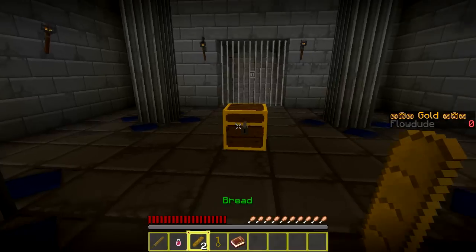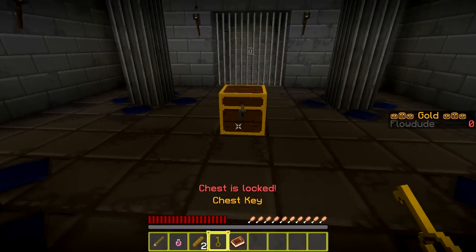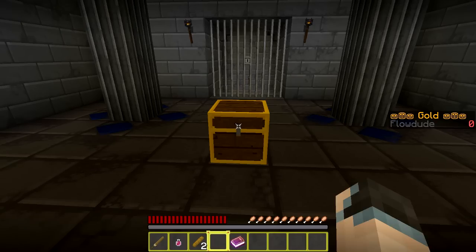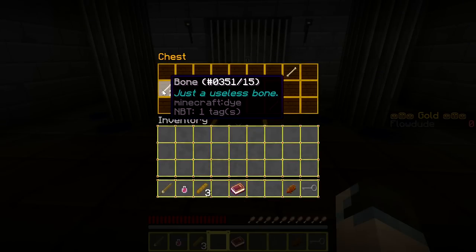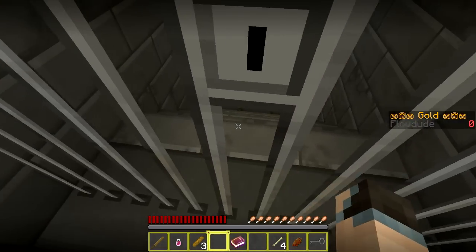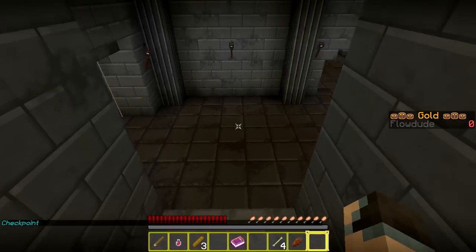So we spawn in a room. I see a chest, can we open it? Chest is locked. I see we have a key in the inventory. Right click on a locked chest to unlock it. Aha, look at that. We got a gate key, bread, rotten flesh, bone, and more bone. So I think we need to use this one here. Oh yeah, look at that.